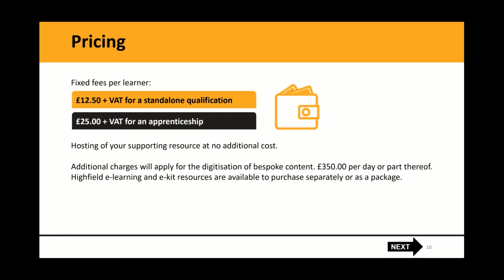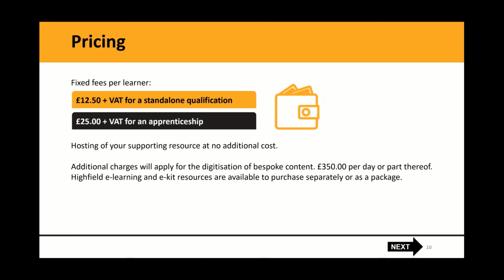There is a cost to that, which we think is really very fair. It's £350 per day or part thereof for us to create or work with you on creating that content, or edit or change something that we've already done.